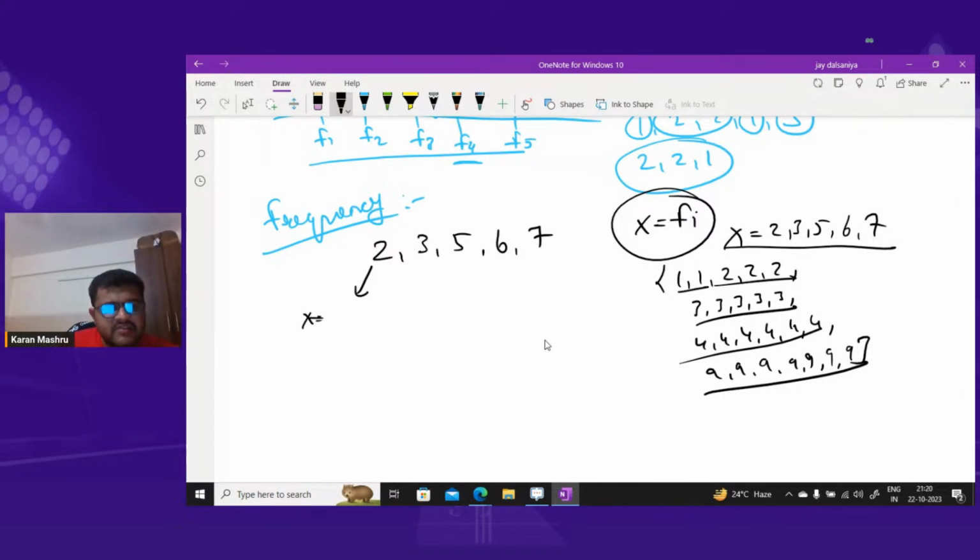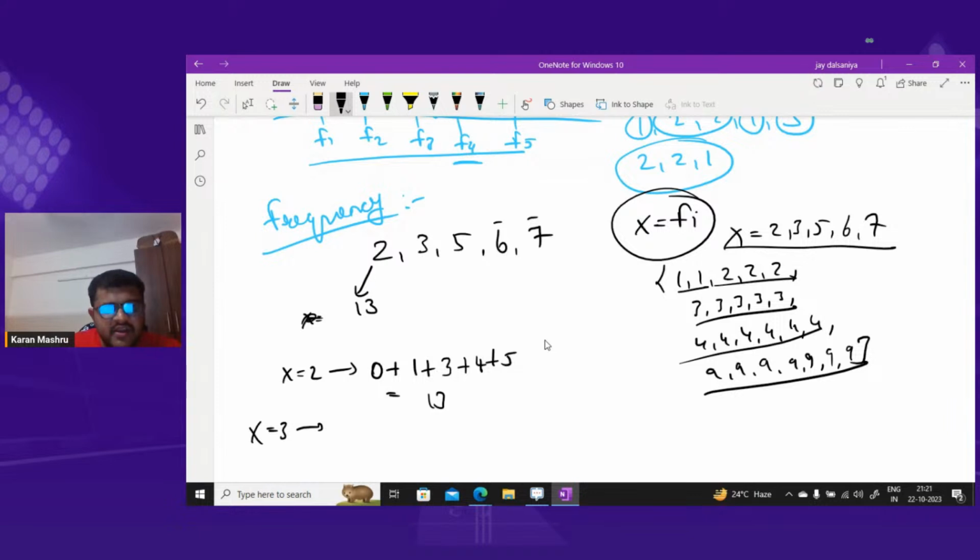If my x is equal to 2, what will be the number of operations I need to do? The first element has frequency 2 only, so I do not need to do any operation. If my x is 2, I need to remove one element from here. I need to remove 3 elements from 5. I need to remove 4 elements from here to make its frequency 2, and I need to remove 5 elements from here. So the number of operations will be 1 plus 3 plus 4 plus 5, that is nothing but how much? 13, right? So if x is 2, the number of operations will be 13. If my x is 3, then the number of operations will be how much?